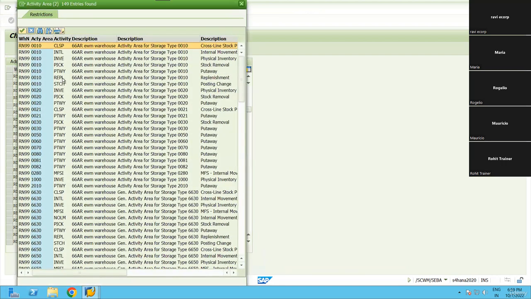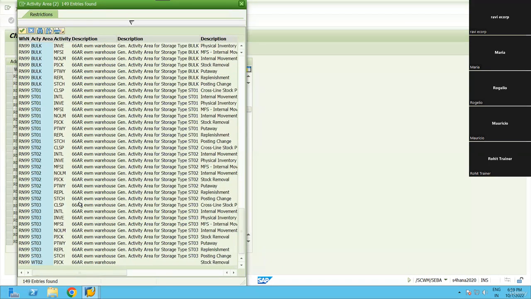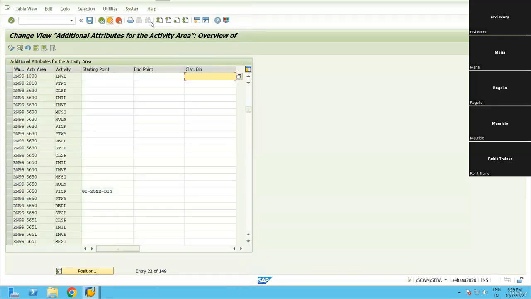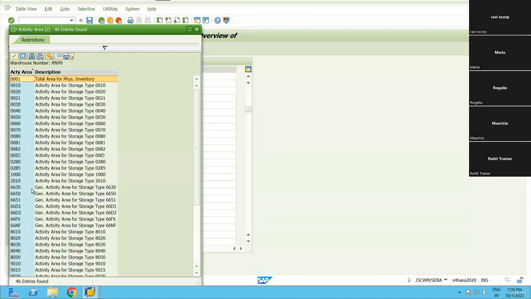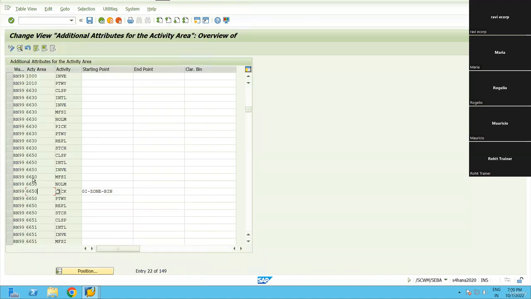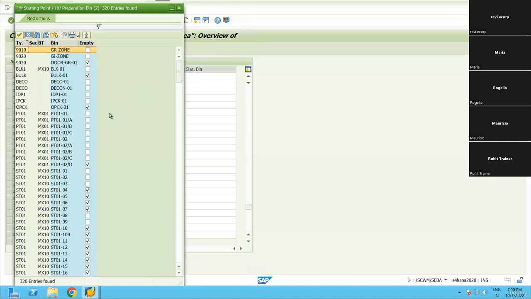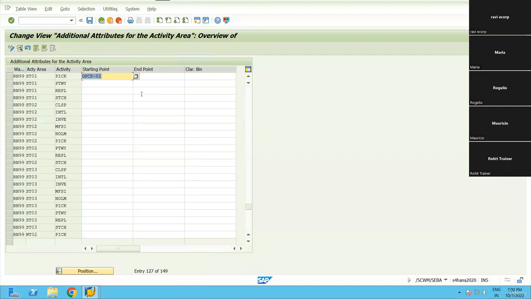Small activity area. Still 01. So here, let me give this one.